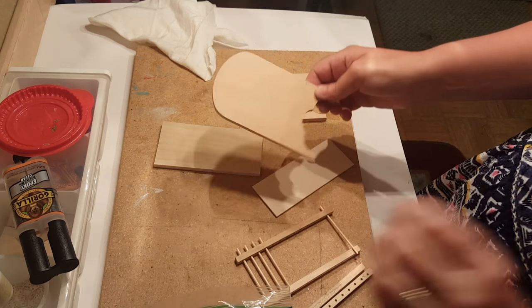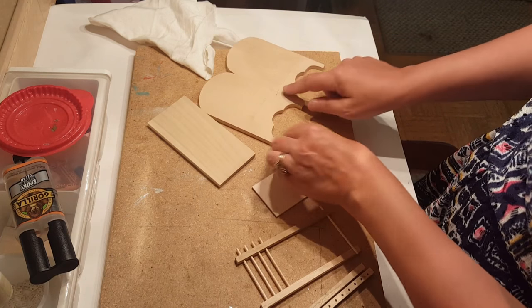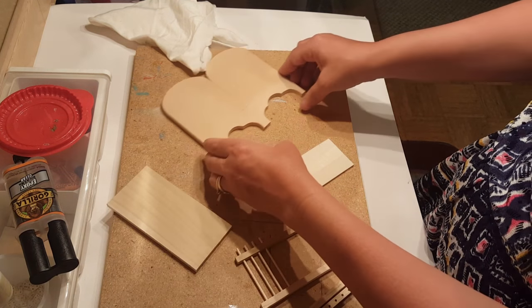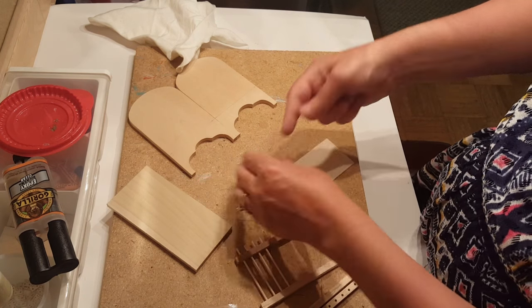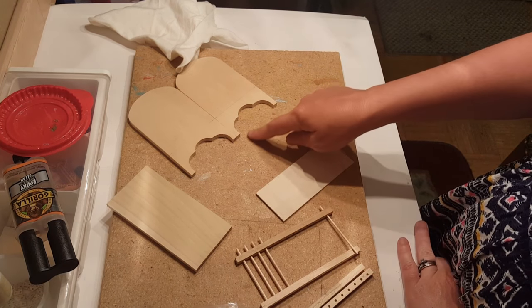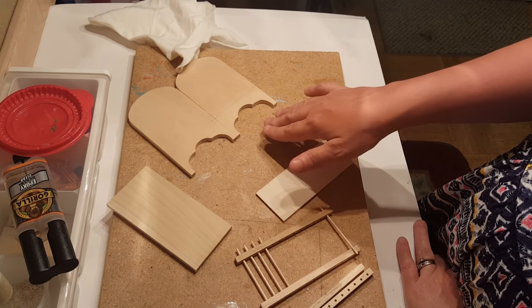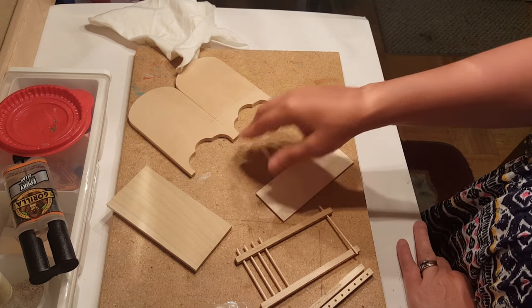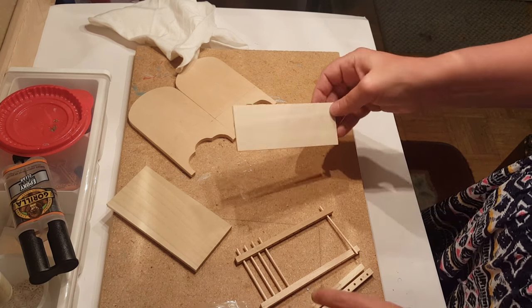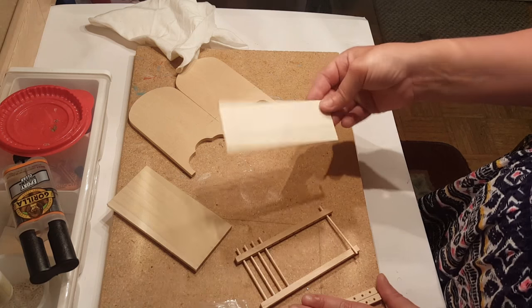For the basic crib, you're going to cut these two out and mark your line where you want it to go. Make sure you're using a square so you have it straight across. For this part I just use the bandsaw, but if you don't have a bandsaw you can use a coping saw, or you can just leave it square. If you leave it square, that's when you would probably want to use the legs.